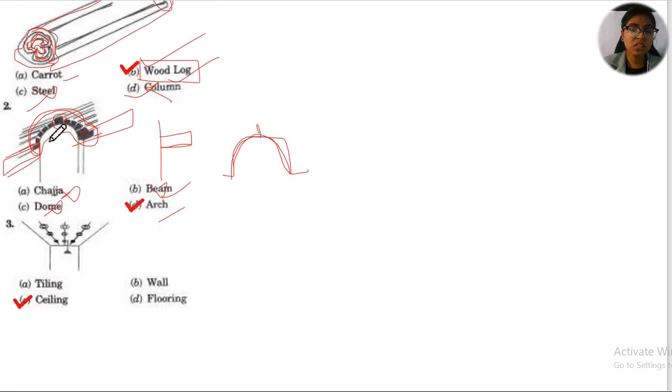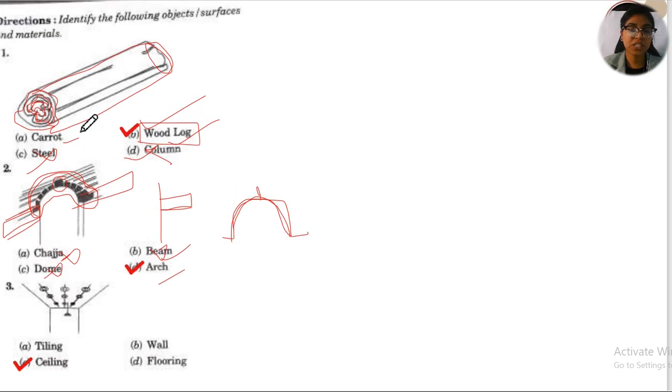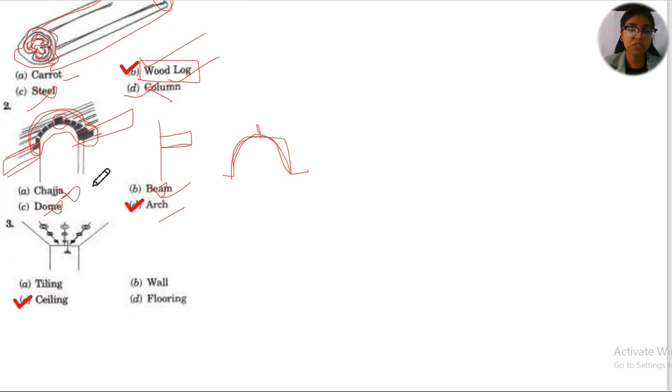So as you can see in the image, they have highlighted these stones and not at all the background or somewhere else. So you have to focus on the point where they are highlighting more, and then find out on the basis of the surface which object it is. So this one is your arc.